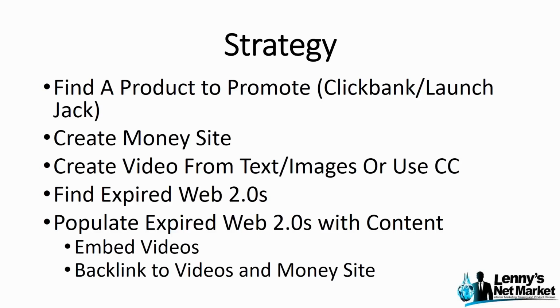And the benefit of doing this is these expired Web 2.0s often have high page authority. They already have the high domain authority, but they also often come with high page authority. And essentially all you need to do from that point is, like I was talking about earlier, grab one of these unique articles that you get from the Perfect Content Creator, slap it on that Web 2.0, and then all you need to do is backlink to your original article that you wrote, and then embed your YouTube video. And you're talking about sending tons of authority and juice instantly to those properties that you're trying to rank.